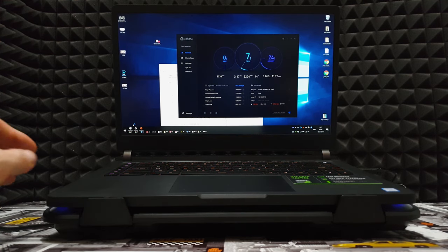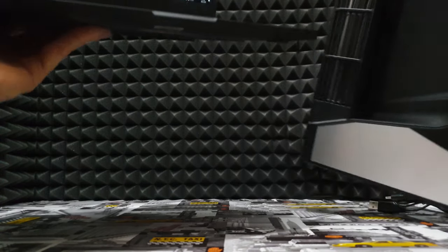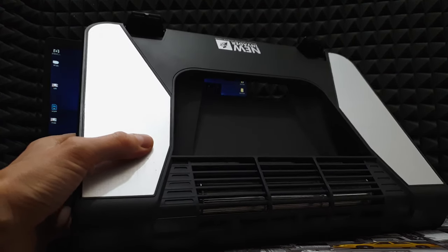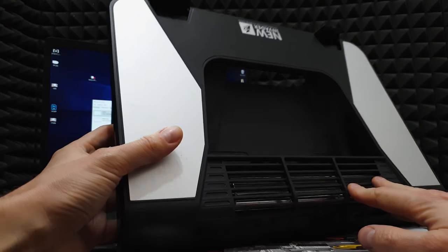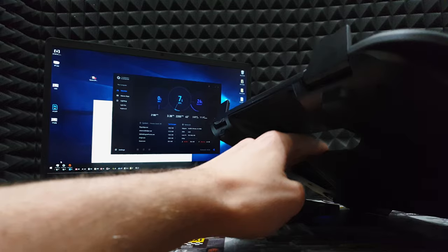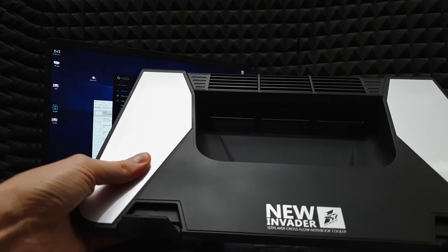Oh yeah, and you can ask what I got under this gaming beast. So I'm using a new Invader cooling pad. It looks like this. So here we got this huge turbine. Check this one out. It looks decent. Actually, I love it because it blows air quite nicely, and I can feel that the hot air is going through this part, because here you can see a huge gap. So I think I would recommend this cooling pad. The price is like $30, but it's doing the job pretty well.